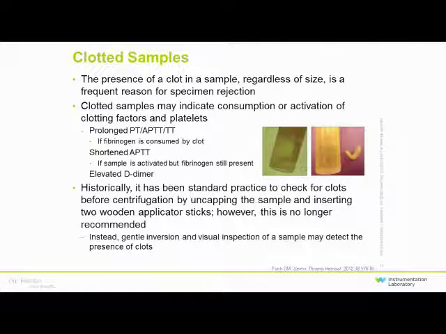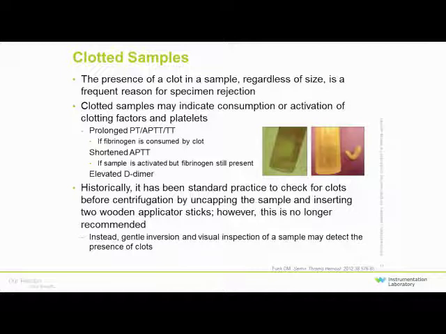And so depending on the clot, you may see a prolonged PT, APTT, and thrombin time, and that's if fibrinogen is actually consumed by the clot. You can see shortening of the APTT, and that is if the sample is activated but fibrinogen is still present, and often you'll see an elevated D-dimer.